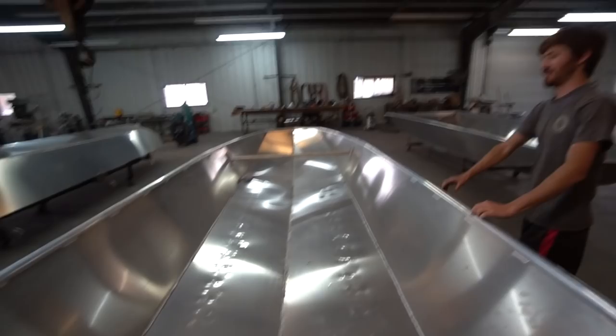If you guys are looking for one, they're not cheaply built, but they're going to be selling them a lot cheaper than most places around here because they don't have to really pay employees. They don't have too much overhead for these, but they're going to turn out really good. We'll see where it goes. It might turn into a full-time thing.